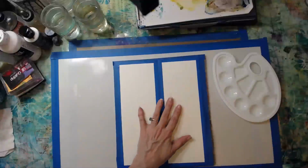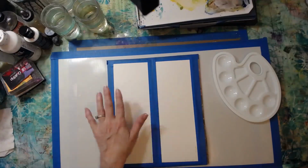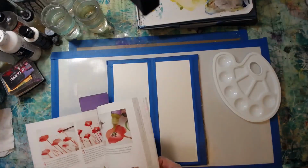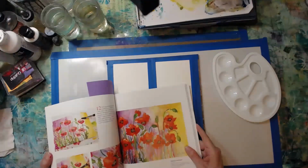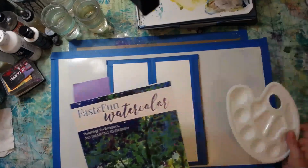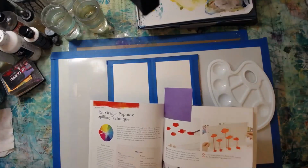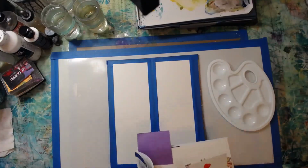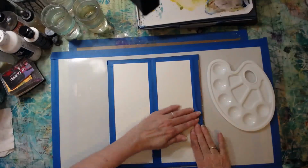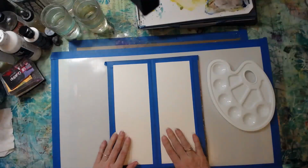Okay, so I took a piece of 9x12 watercolor paper and I cut it in half, and then I taped it on my board for today, and I am going to do the same project that Janet did, but I'm going to do it slightly different. So I'm just taking a spin on the Fast and Fun Watercolors book, and it's the red orange poppies. So I'm going to set that aside in case I want to refer to it. What I thought is I would do one more of a daytime and one more like a sunset. So two different types of day.